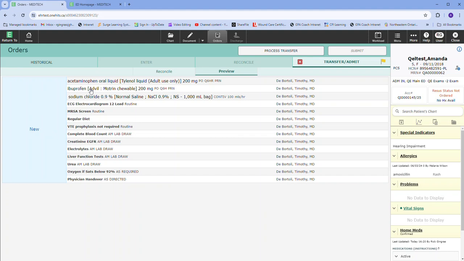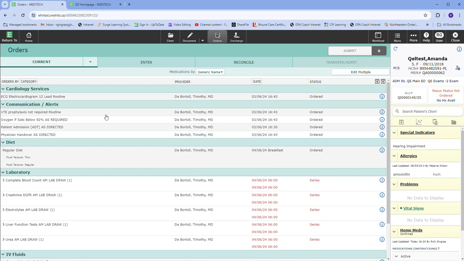Now, if there would have been some medications on hold, I would see the held orders as well. If there's anything that was discontinued in Emerge, I would see whatever was discontinued as well. So you've got those options sitting there. So once you've reviewed and you're satisfied that you know what's going on with your patient, you can go ahead and click on this process transfer button. And that is going to put forward the orders that have been placed by the physician in Emerge for you to carry out on the inpatient side.